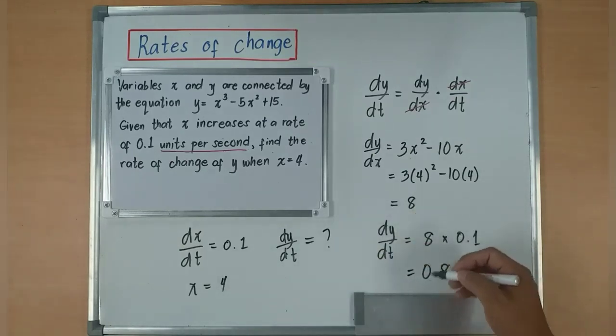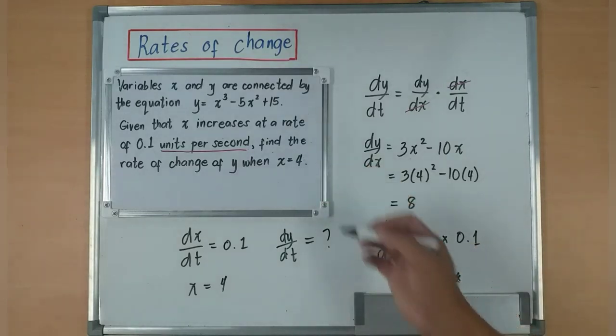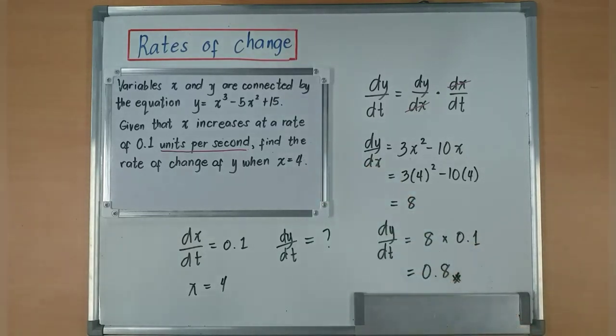Of course, it will give you another answer if the value of x is different. I hope you have learned something today. Very basic things. Rates of change always talk about time. So in your past year papers, if there is no time included in the question, then it's not about rates of change.